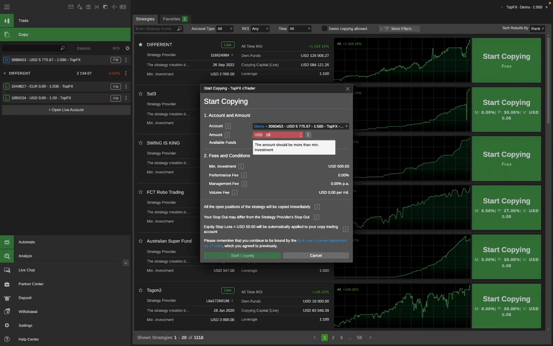So I cannot put 100 here. I will put 500 because those are the conditions. Please notice that the performance fee is 0%, the management fee is 0%, and the volume fee is 0% because this is a free strategy.